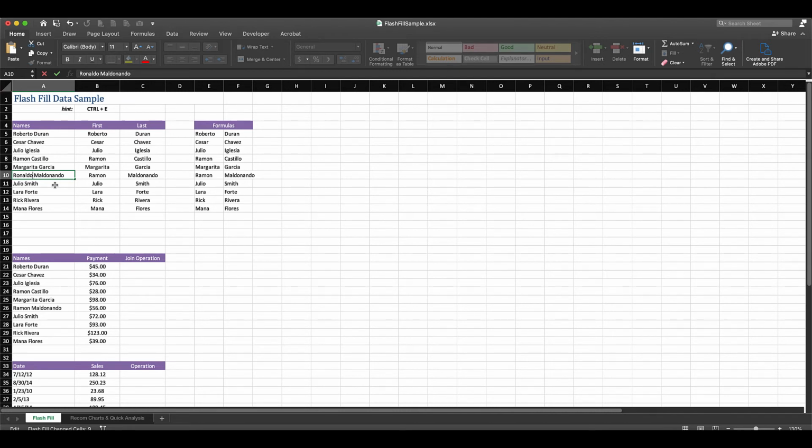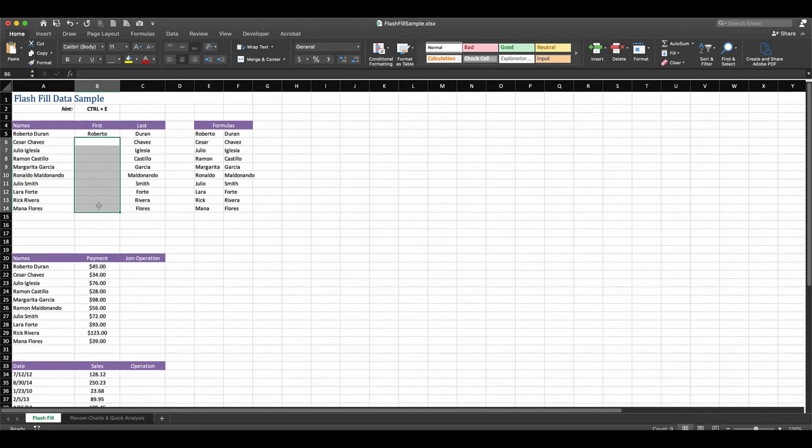So I hit enter, and I noticed that Ronaldo was updated immediately. This one was not, so in order to fix this problem, we would have to delete this first, go back to this cell and press Control E, and it will run again.